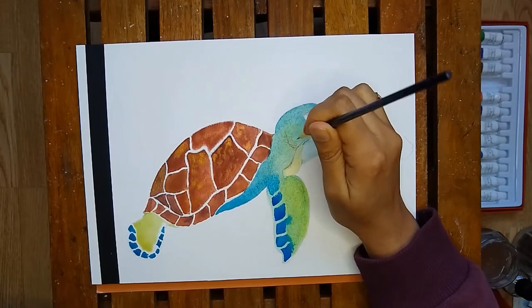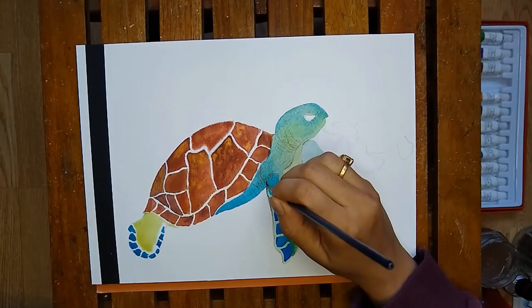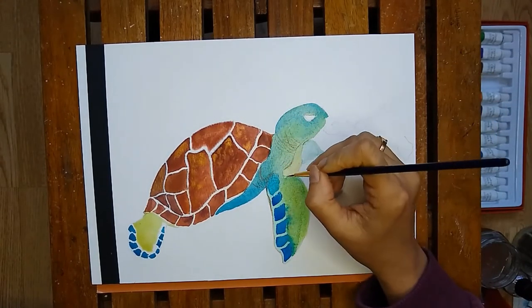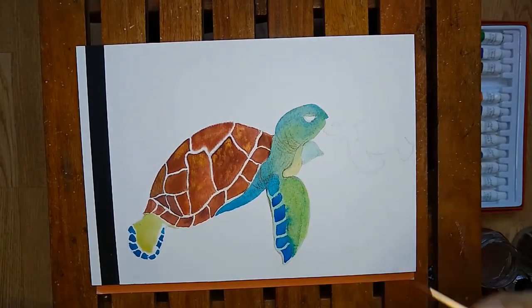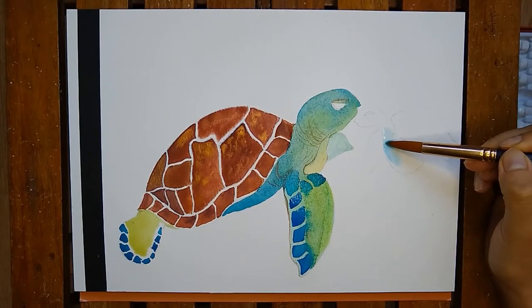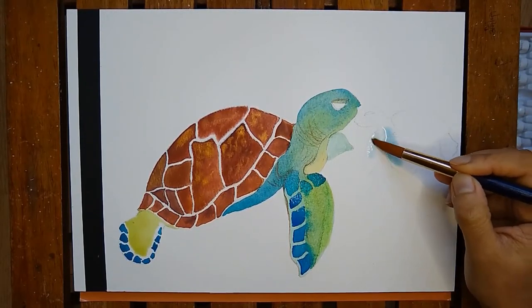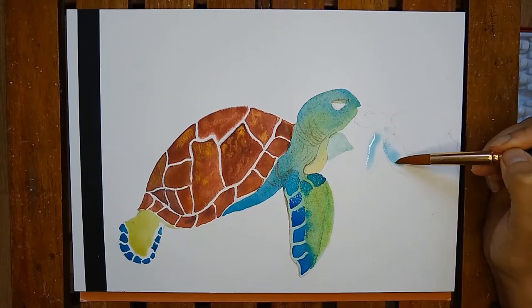Because of overusage of water, some of the colors are bleeding out, as you can see. But I'm not too worried because they will all blend together and form a nice pattern. Okay, so while I let the mother turtle dry up, I will start working on the baby turtle now. That is actually a lot of water. I will absorb it with a dry brush.